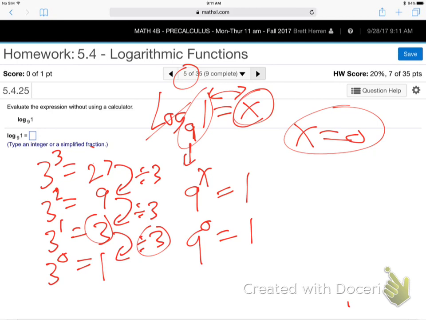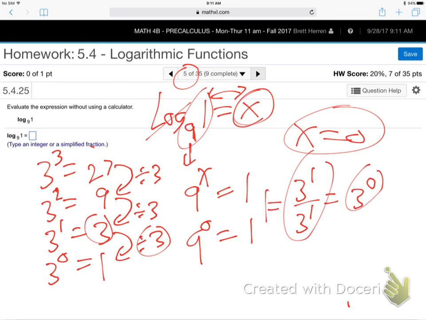It has to be. Or another way you can prove it. Remember the subtraction rule? Like what's 3 to the 5th over 3 to the 1st? 3 to the 4th, right? You subtract powers. Remember that? Well, then imagine if you put 3 to the 1st over 3 to the 1st. Do the same subtraction rule. 1 minus 1? 0. So what is 3 to the 0? What is 3 over 3? 1. So two different ways to prove it to you. It has to be. Anything to the 0 power is 1. Make sure you remember that. So the answer to this one is 0.